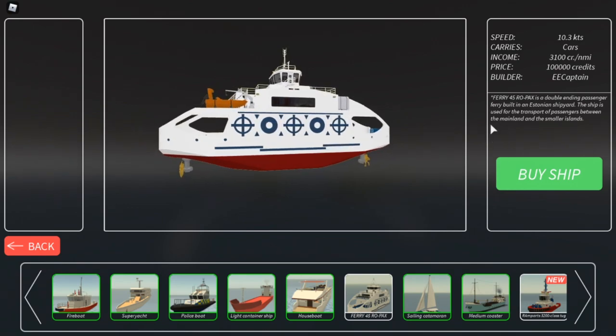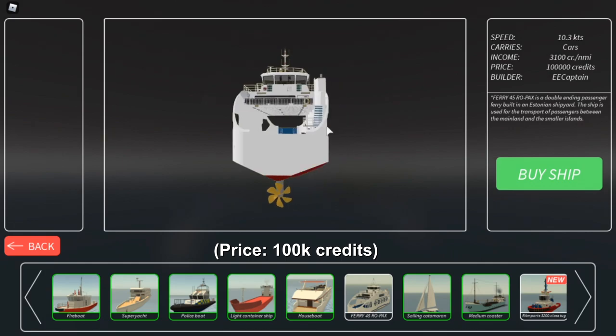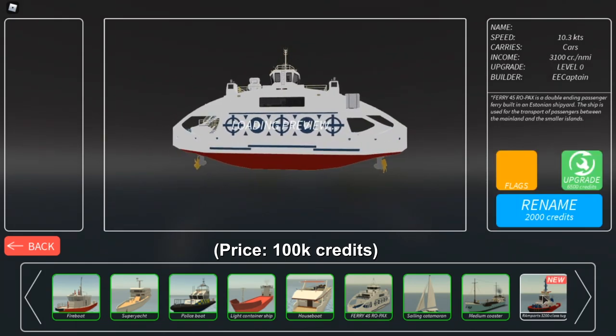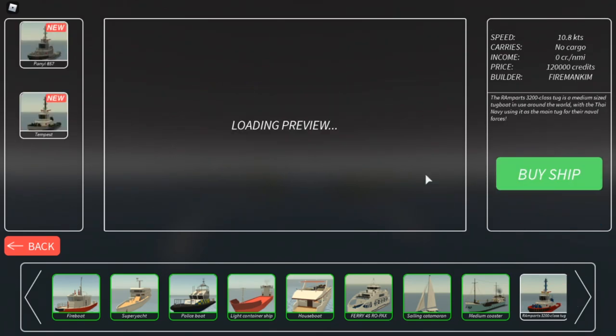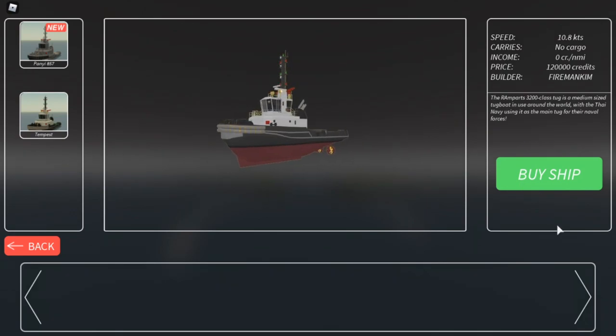So these are all submitted by people, so this one is from EE Captain. Looks very nice already, so we're going to buy this. Very nice. Hey, here we go, finally we have TUGS! Super cool. Oh wait, let me click on this one. Yeah, oh, look at that, the skins. Look at those skins, that's crazy cool. All right. Oh, that looks nice. Okay, yeah, I'm buying this one, definitely.